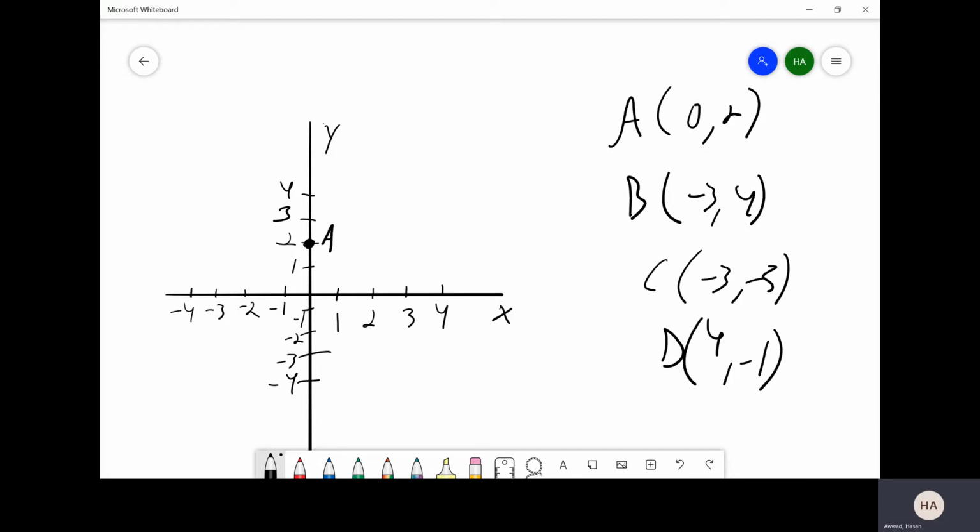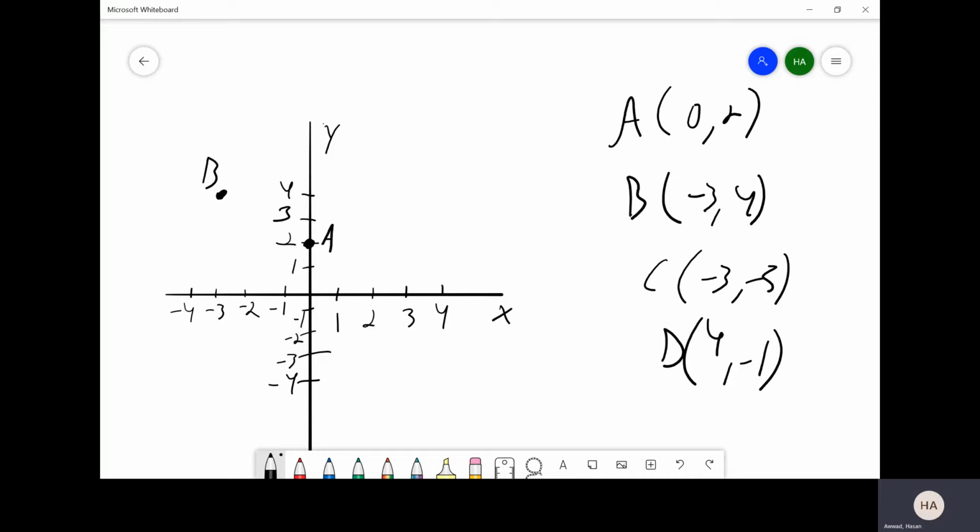Okay, B is negative 3, 4. So once again, negative 3 implies we're going to the left of 0 on the x-axis. So we are here now. We're starting there from negative 3, and now we have to go up 4 units. So negative 3, 4 is going to be just about here. And this isn't exactly drawn to scale, as I'm pretty sure I spaced out the x's a little better than I spaced out the y's between 1, 2, 3, and 4. But it's close enough for you to get the idea, right? We went negative 3 units to the left and then up 4 units on the y-axis. So this would be B.